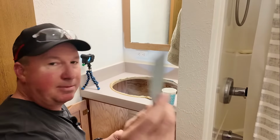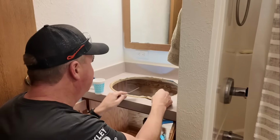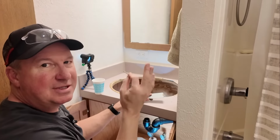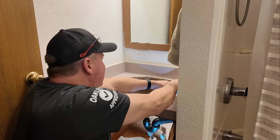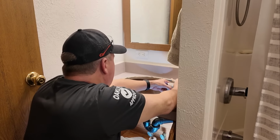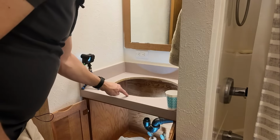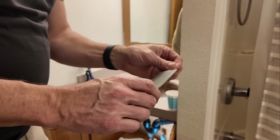All right, I'm gonna go ahead and scrape the plumber's putty off, put it in this cup right here. Just get it nice and clean. So dry fit the sink. Hopefully it fits. I have a new sink I picked up from Home Depot. Yeah, this stuff's really dried out. All right, now I just need to spend about 5 minutes getting it nice and clean. I'll finish scraping it with this right here. The plastic spatula seems to work well.